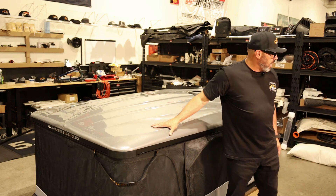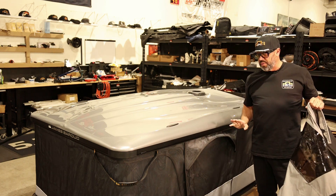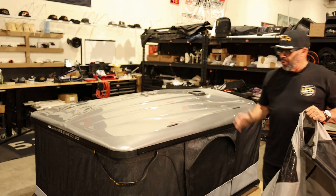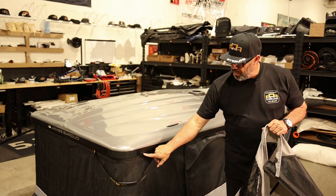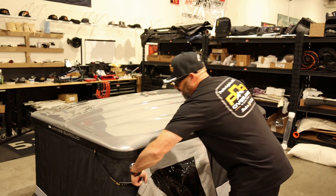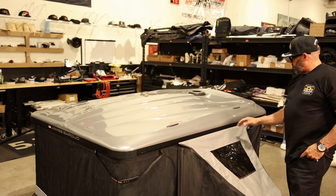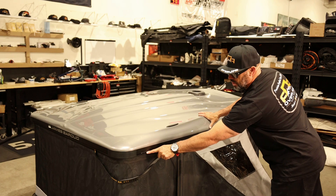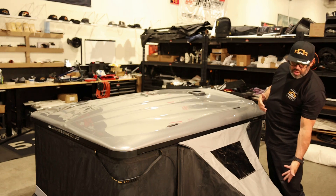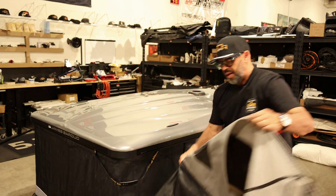Another cool feature is the tunnel connection for the 270 Falcon awning. The 270 has an entry point underneath the awning, so if it's raining you can stay dry, use your walls, and get into your tent without going to the other side. They have these extrusions here with a little bump — a tube design. You feed it in, literally lock it in there, and it forces right in. Before it would bind a little, but with this new design it flows right in. The guide helps it stay in place, and it's super quick to install or remove.